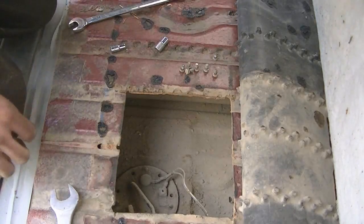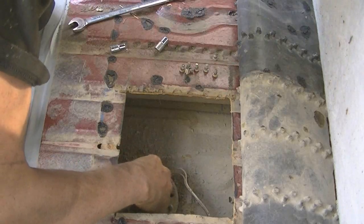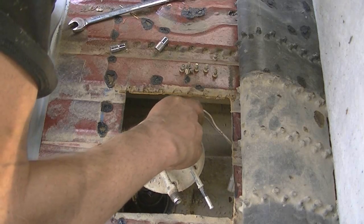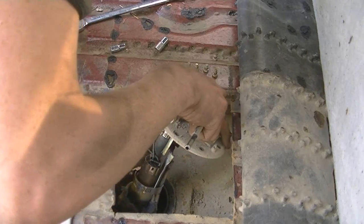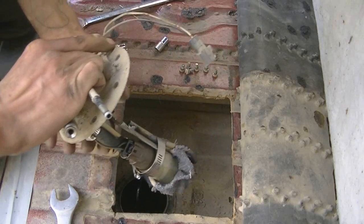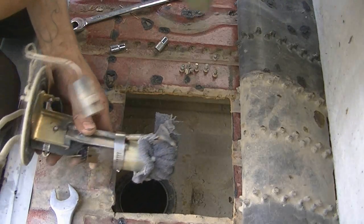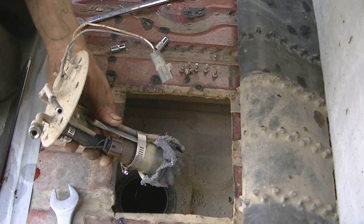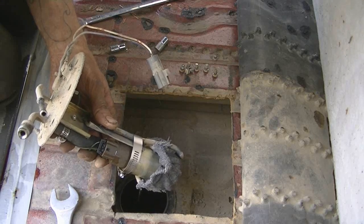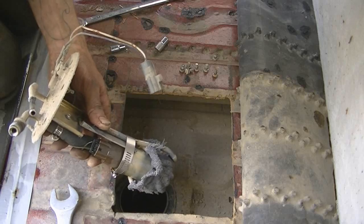I'm gonna blow it off so I don't get freaking dirt in the tank. Now everything else is sticking on there, so I'm gonna leave it alone. Trying to not knock anything in. Yeah, you guys can see it's redneck as frig, but it works. Oh, frick. Tripping fuel, I didn't even see that. I zap strapped a sock to it to help prevent any metal debris and dust and crap to get into the fuel pump. But I don't know if it was effective or not. I'm gonna find out though.